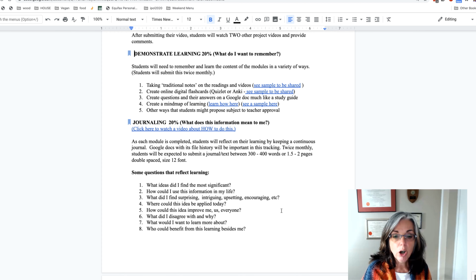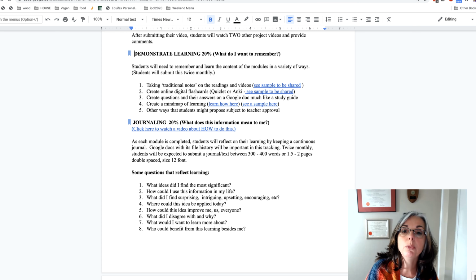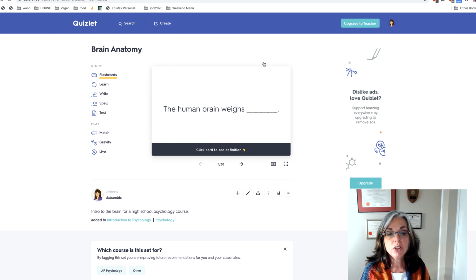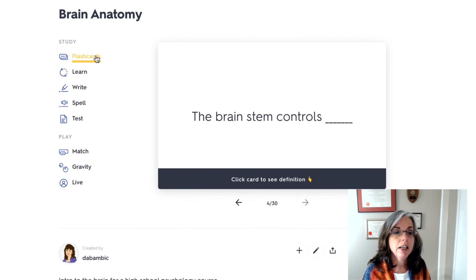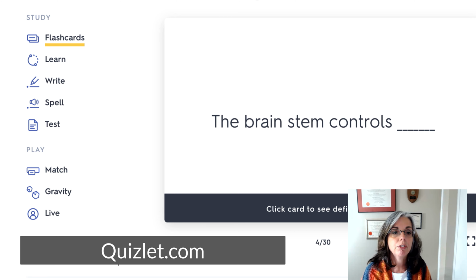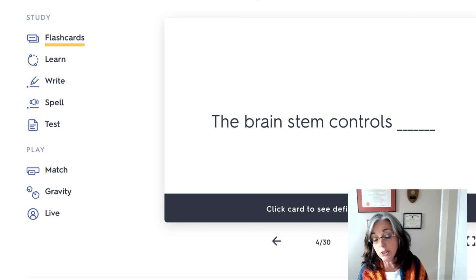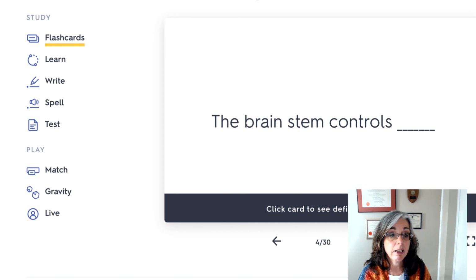The other option for you is online digital flashcards, especially when you are doing modules that have a lot of biology and facts in them, like the module on learning and the module on the brain. So we're on my account here in Quizlet, and this is a fabulous tool for learning because not only can you make flashcards, but you can also play games with Quizlet here.